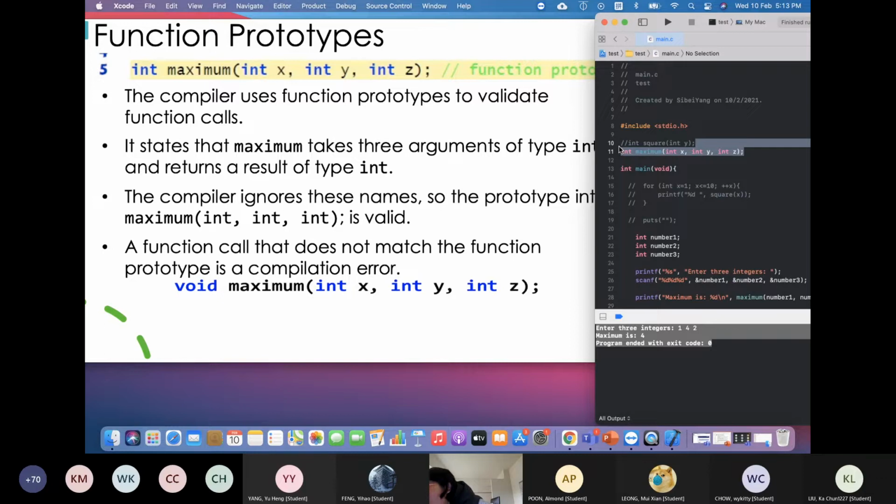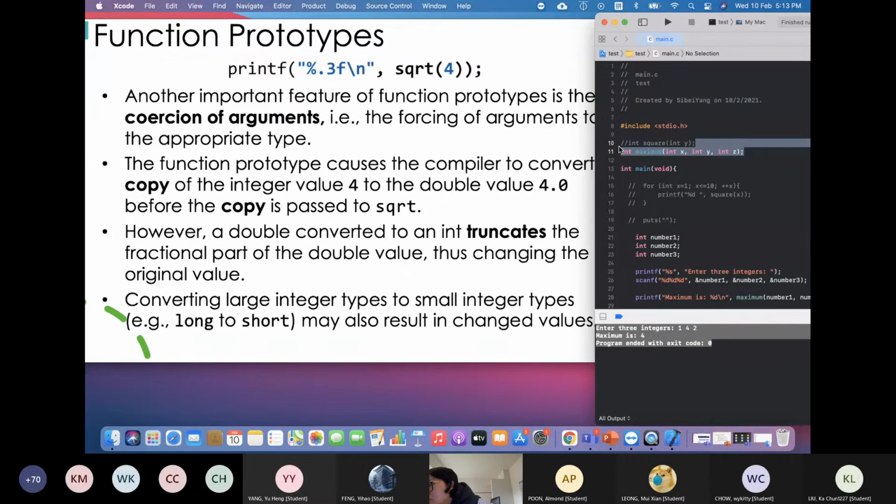So remember, the function prototype should be consistent with the function header of the function definition. Another important feature of function prototypes is the conversion of arguments, which means the function will force the arguments to the right type.